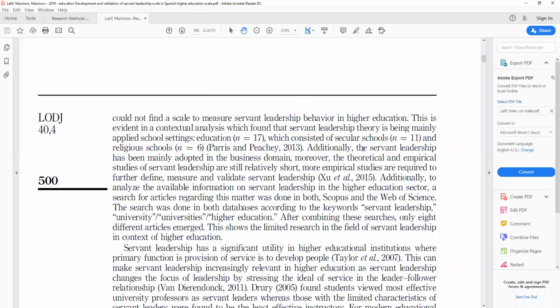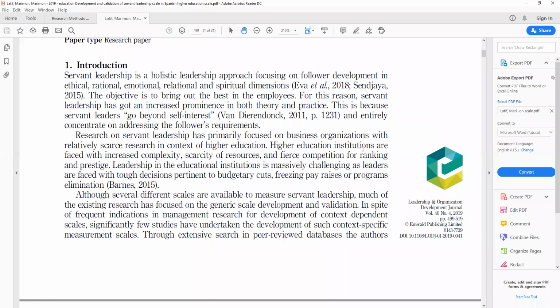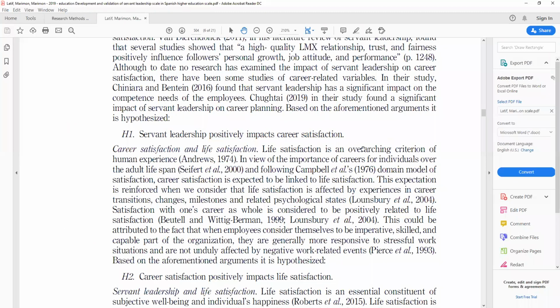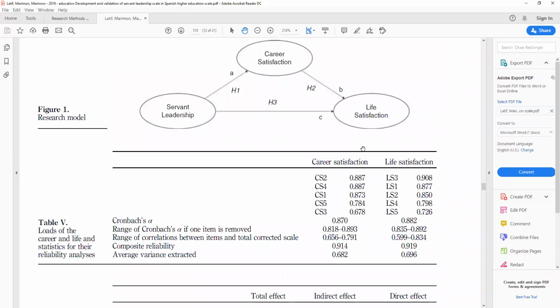So what you need to do is first identify the problem area. How do you identify this problem area? For instance, this is one paper that you have downloaded. Now, this paper has done a research and has tested a model. And this is the model that they have tested. Now you cannot replicate this same paper because that will be a very limited contribution to existing research. And this problem has already been solved. So you obviously need to build on this model, improve this model. Whenever you get hold of a research paper, we'll be looking into that in a short while.